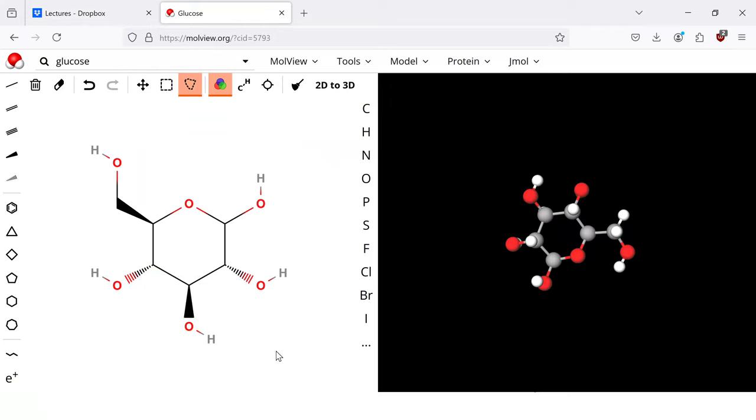So there's glucose. So four stereocenters. No, four stereocenters. Five, but that one can switch back and forth. When it does a ring opening reaction and ring closing reaction, glucose has an open chain form as well as a closed chain form. This is the closed chain form. When it opens that ring and becomes an open chain form, it can switch, but the stereochemistry is right here on this one. The rest of them are locked in place. So if you switch any of these other four, it's not glucose anymore.